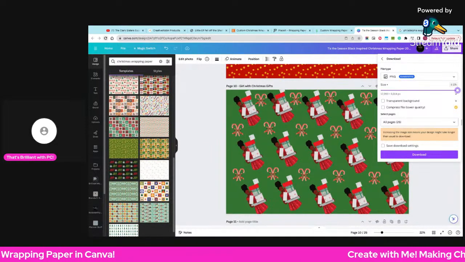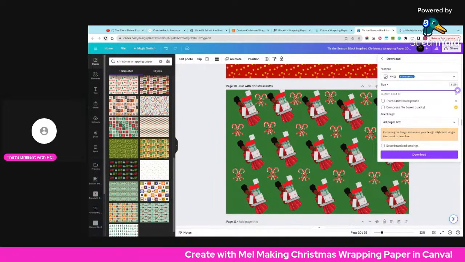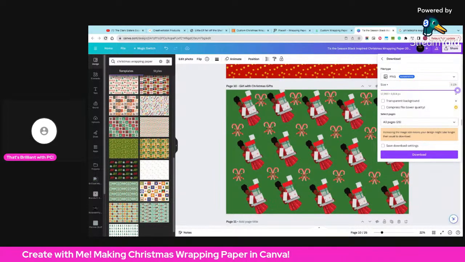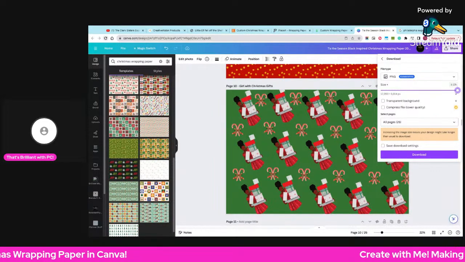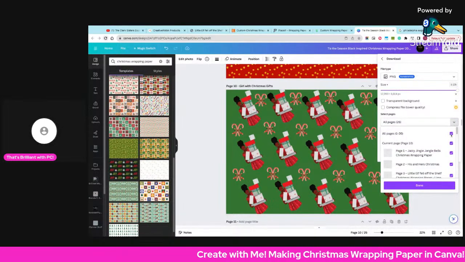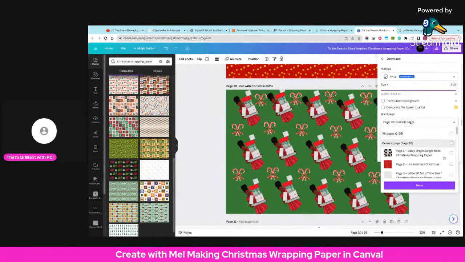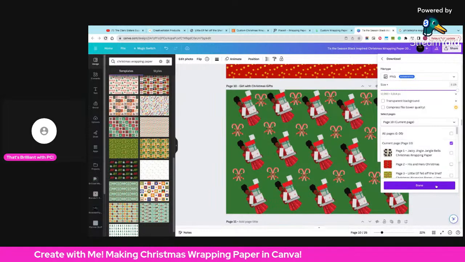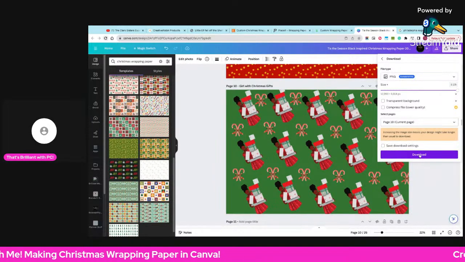Now I know this to be true on any type of print work, like a book cover or any other graphic that requires heavy print, high resolution, if you would. So I'm going to go ahead and select only the page that I'm looking at. I'm going to hit page 10 because we don't need all 26 to download. We don't have time for that.